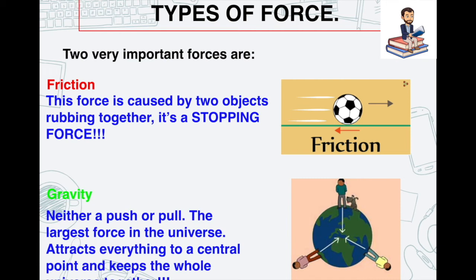However, it's the largest force in the universe. It's what keeps the whole universe together. So it keeps us on planet Earth and stops us floating away. It also keeps the Earth near the sun, and it keeps the moon near the Earth. It's all gravity. Now gravity is created from a central point.